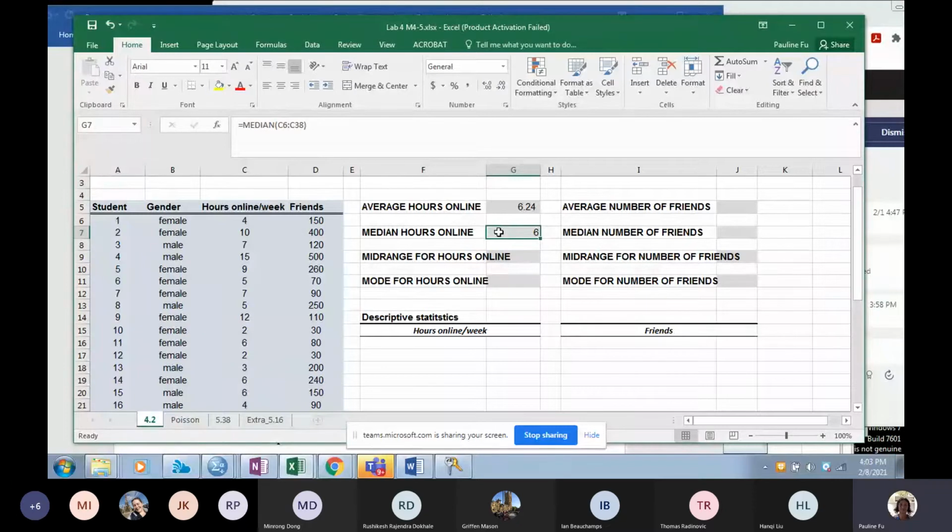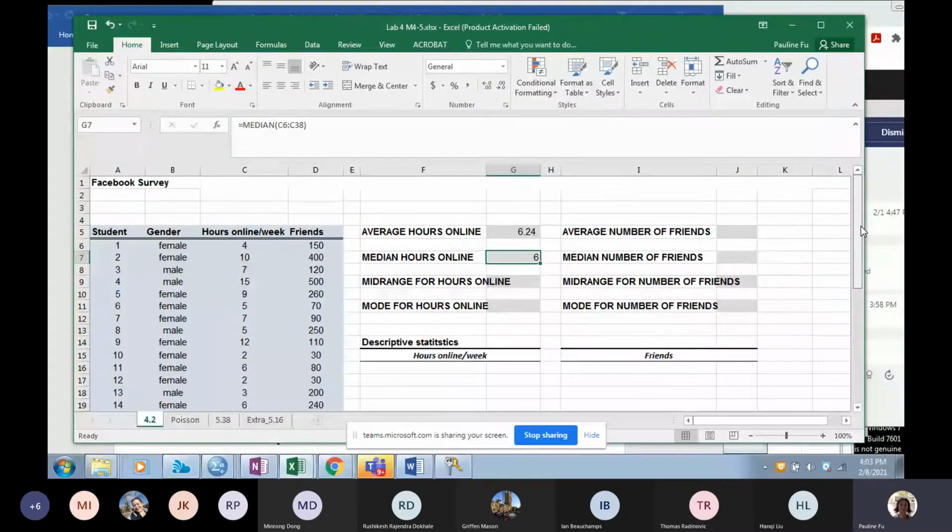Okay. And next, you ask for the mid-range. Remember what is the mid-range? Mid-range is maximum plus minimum, and the result divided by 2. So to do that, I will figure out what is the maximum number and what is the minimum number first. I'm going to put those two numbers here.